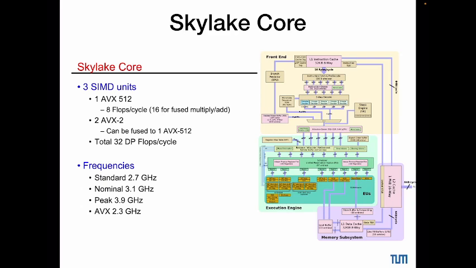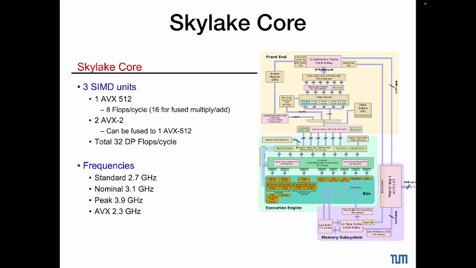Second, on the slide, you see the frequencies here. There are different frequencies that are used for the processor. The standard frequency is 2.7 gigahertz nominal. You can run it permanently at 3.1 gigahertz, but standard is 2.7 because it uses less energy. And then there is a peak, which is about 4 gigahertz. That is the so-called turbo frequency, and you can run it for a short time, but not entirely, because then it has to dissipate too much heat. So these are basically the range where you can control the frequency.